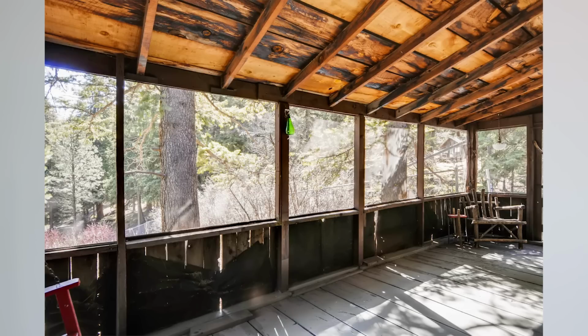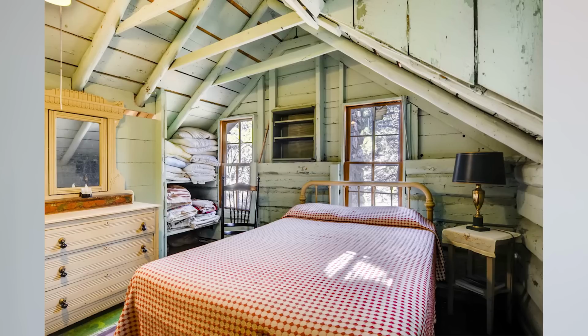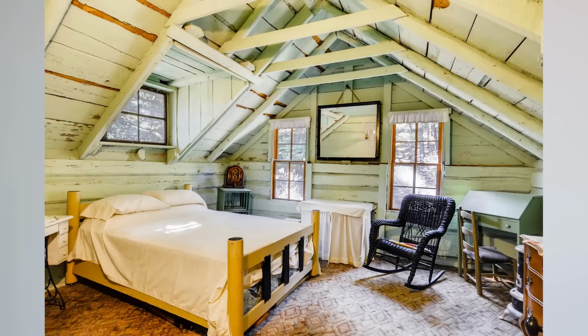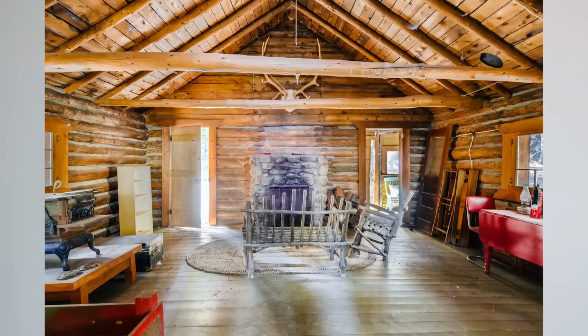And if you love the contents of the building, get this, the seller is actually willing to negotiate the sale of the contents of the 1880s cabin with the sale of the property. And this is a tradition that has been carried on from all the previous owners back to 1937, who have also passed along all of the treasures inside the house. So not only is this original architecture, the contents inside the house also date all the way back with the building's history. This is a truly special property.